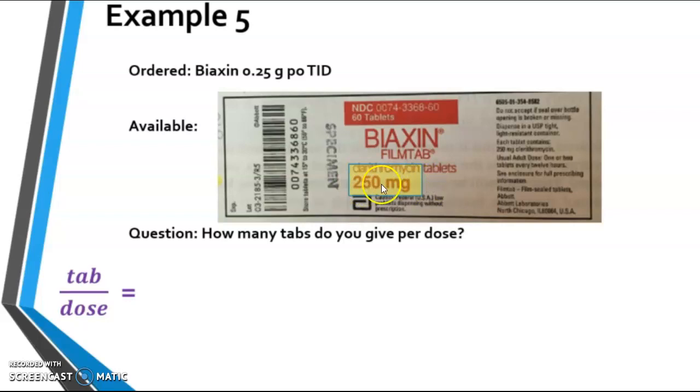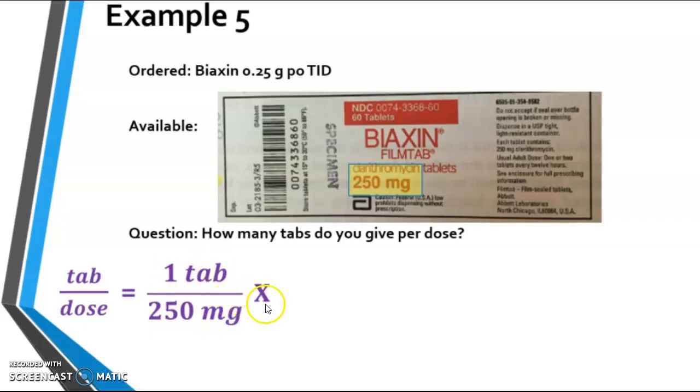So we need to figure out how to line this up. We're going to pair up that 250 milligrams with one tablet. I know there's 60 in the bottle, but each one of them is worth 250 milligrams. So do we want to put the 250 milligrams on top of one tablet, or do we put one tablet on top of 250 milligrams? Well, go back to your desired answer unit. Desired answer unit was tablet per dose. So that means that we're going to stick tablet on the top. Okay, so we'll say one tab is worth 250 milligrams.